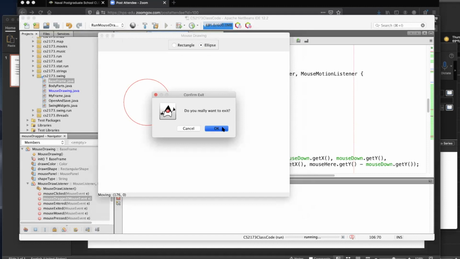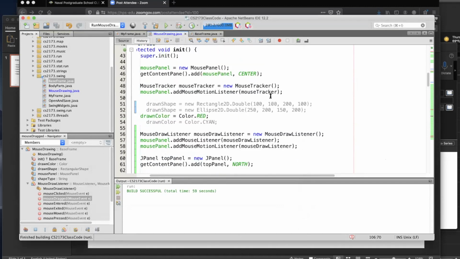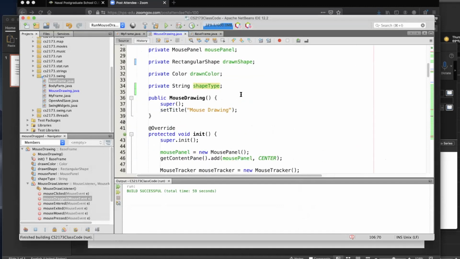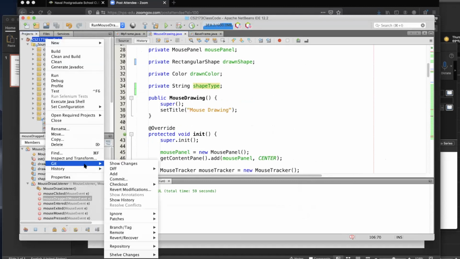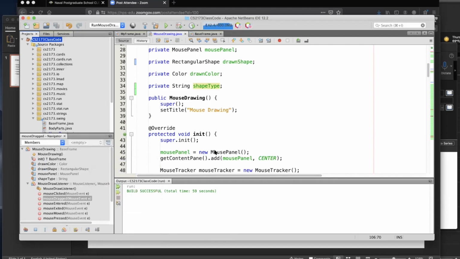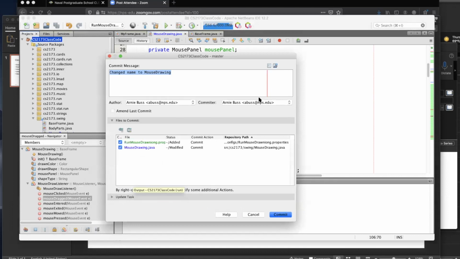Okay. So now there's this other piece. Now I have a set of features, and I'm implementing those features. I've reached a point where I've implemented at least some of them. And then what I want to do is actually commit what I have, because I'm not going to push it yet. What have I done?